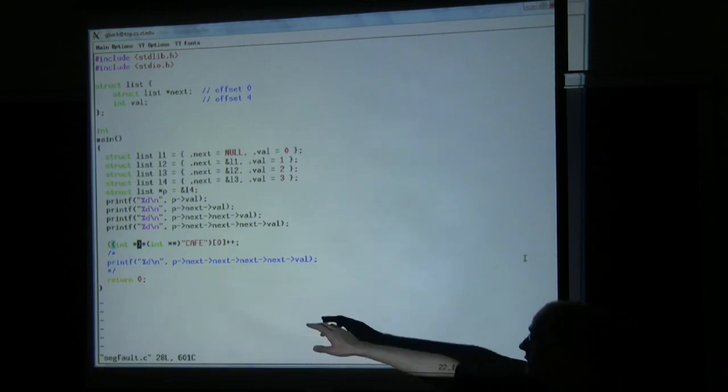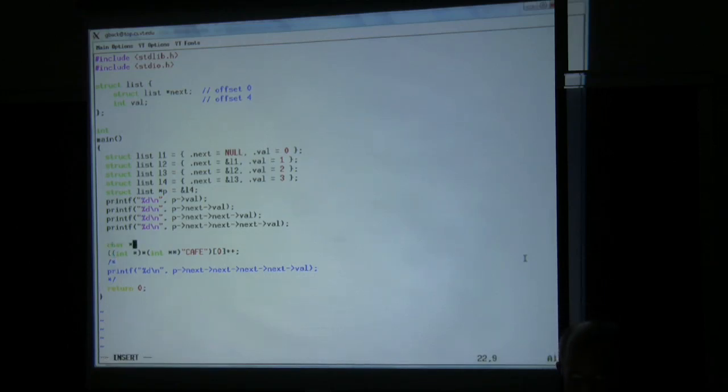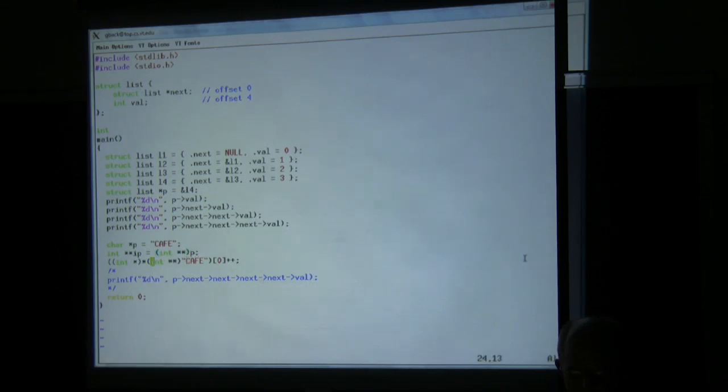Okay. Now, this is of course made up somewhat, but sometimes when you program, let's spell out, it would be like char p is equal to cafe. Let's say somebody cast that char pointer into an int pointer, like so. Okay. And then they dereference that int pointer like this. Actually, this is so dumb. Like this, and then this may come about.